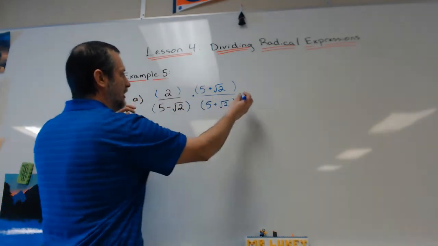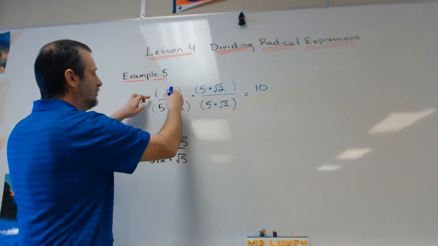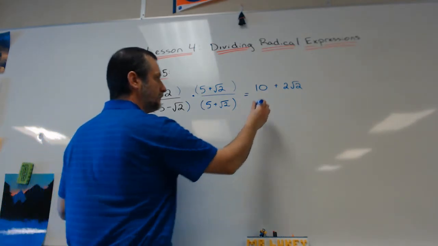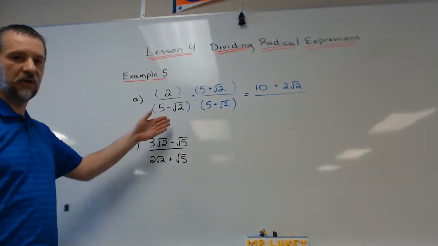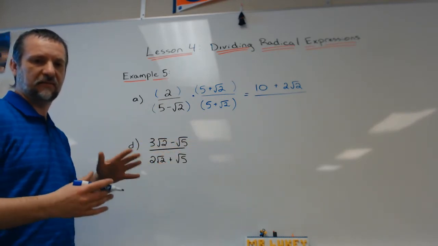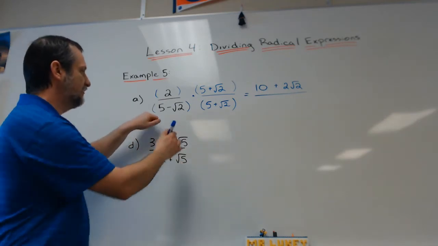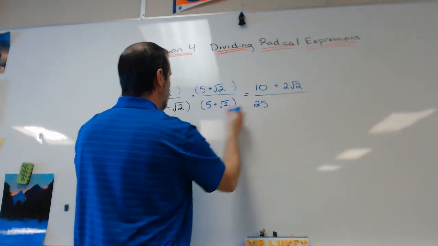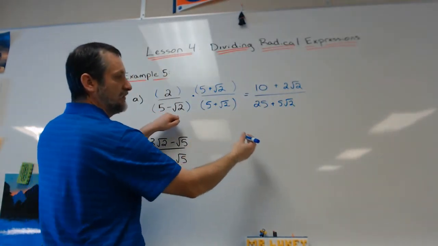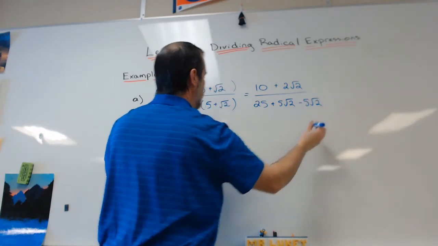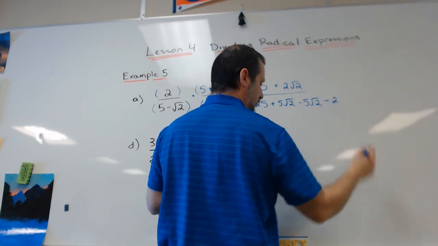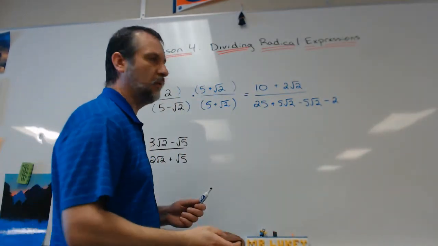Now I know it's 2 times 5 equals 10. 2 times root 2 is 2 root 2. Now, because I have a binomial times a binomial, I can do this once and one time only. I'm going to do the entire write-out, and then I'm going to explain why I'm not doing this later. So 5 times 5 is 25, right? 5 times root 2 is 5 root 2. Negative root 2 times 5 is minus 5 root 2, and negative root 2 times root 2 is going to equal negative 2, or negative root 4. If I'm doing the whole thing, let's write the whole thing.